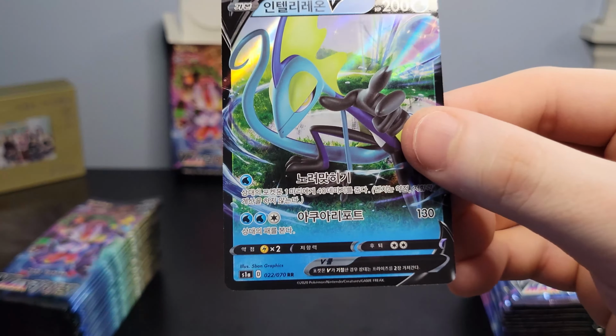Who we gonna see? What we gonna get? Hawlucha, Grub. Oh, swords. Love the swords. Edge Slash. And a bunny. Bunnelby, as they call him. Bunnelby to his friends. Mr. Bunny to you. Okay, so far not great.